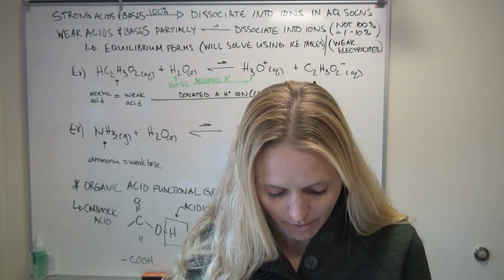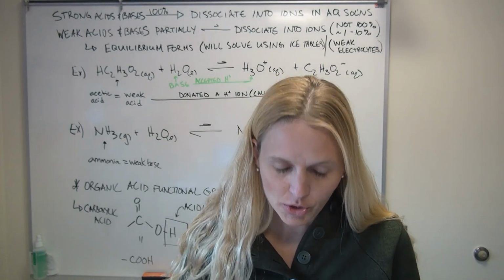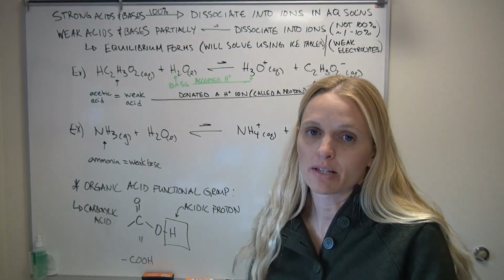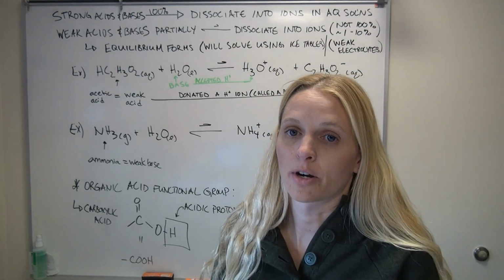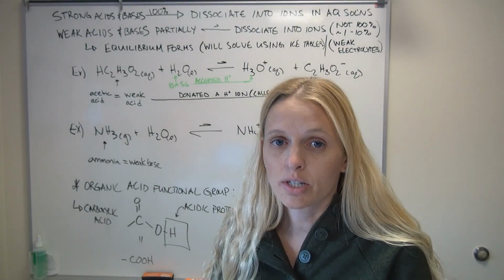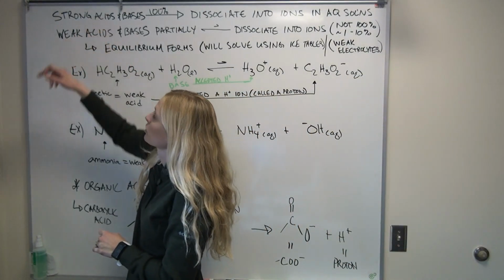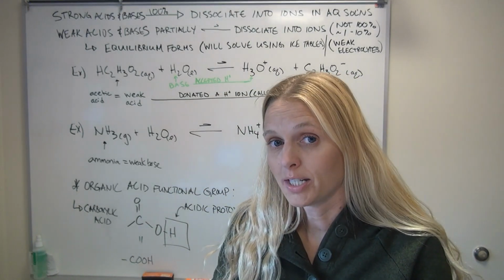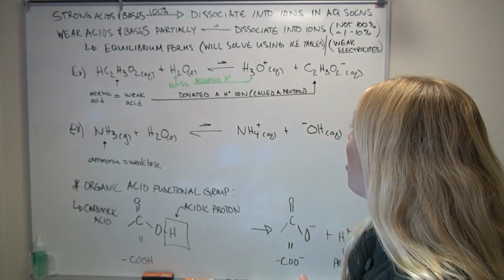So we're going to pick up where we left off last time we were together, when we were talking about acids and bases. We introduced strong acids and strong bases, and I'm just going to recap very briefly what they are. At the top of the board you can see they are 100% dissociation reactions. And one thing that is interesting about strong acids and bases is that even though these strong acids in particular are covalently bonded compounds, they will still 100% dissociate into their respective ions in aqueous solution.